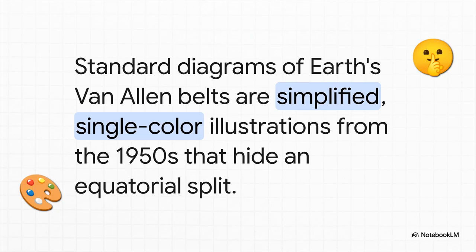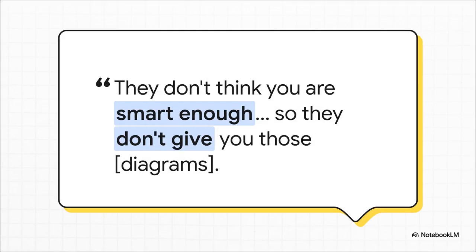Well, he argues that the diagrams we usually see are old, super simplified cartoons from the 1950s. They're just not detailed enough to show a subtle split like that, even if it was there. So why the difference? Why do we get detailed maps for Jupiter but cartoons for Earth? Well, the author has a pretty provocative theory about that. He suggests that the more detailed, complex diagrams of Earth's fields are kept under wraps because they might actually support his theory and challenge the mainstream models.